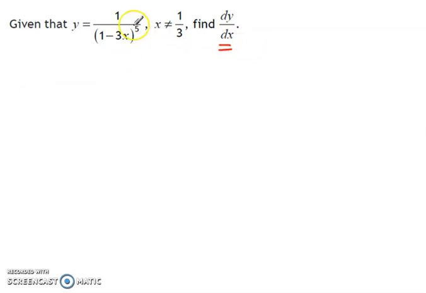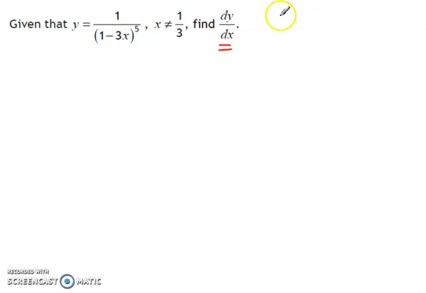So this condition here, x cannot equal a third, just comes through the fact that we can't have the bottom divided by 0. Now remember, when we are finding the derivative, what we want to do is represent everything in a single line as a power, whether that power is positive, negative, or a fraction. We want it to be written like that.